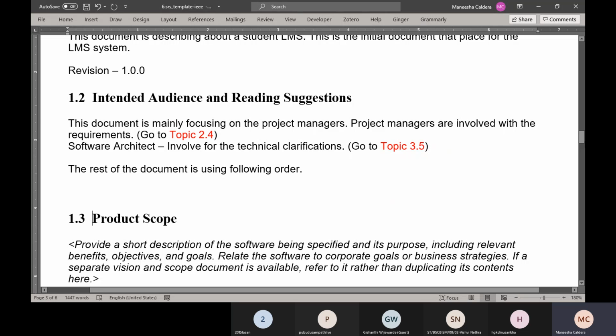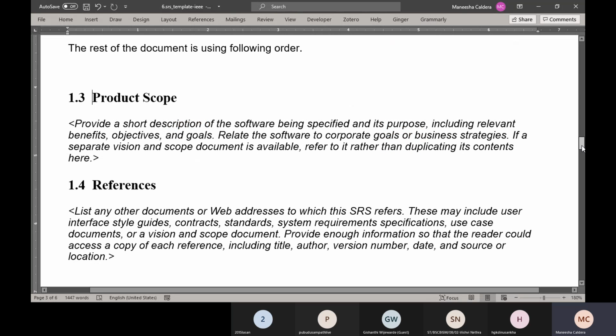And the next point is product scope. Provide a short description of the software being specified and its purpose, including relevant benefits, objectives, and goals. Relate the software to corporate goals or business strategies. If a separate vision and scope document is available, refer to it rather than duplicating its content here.